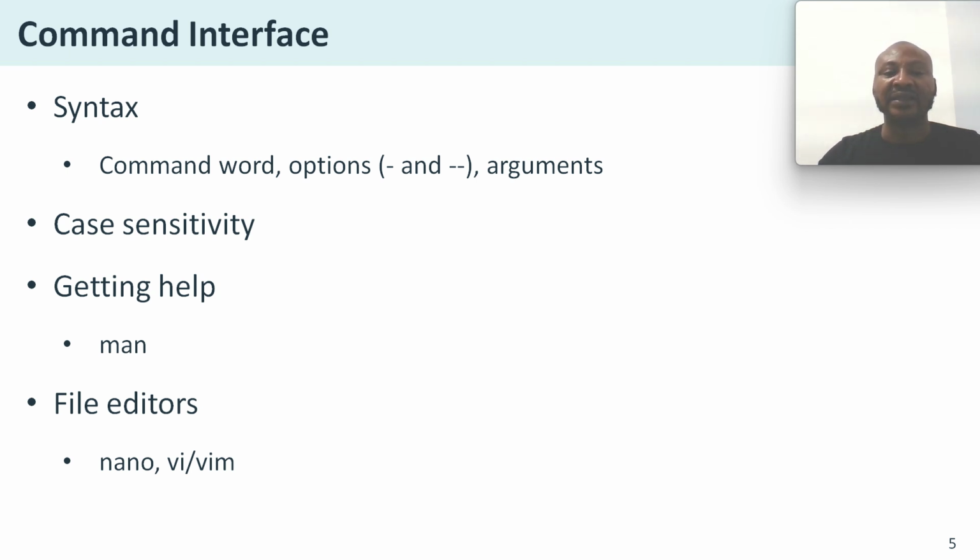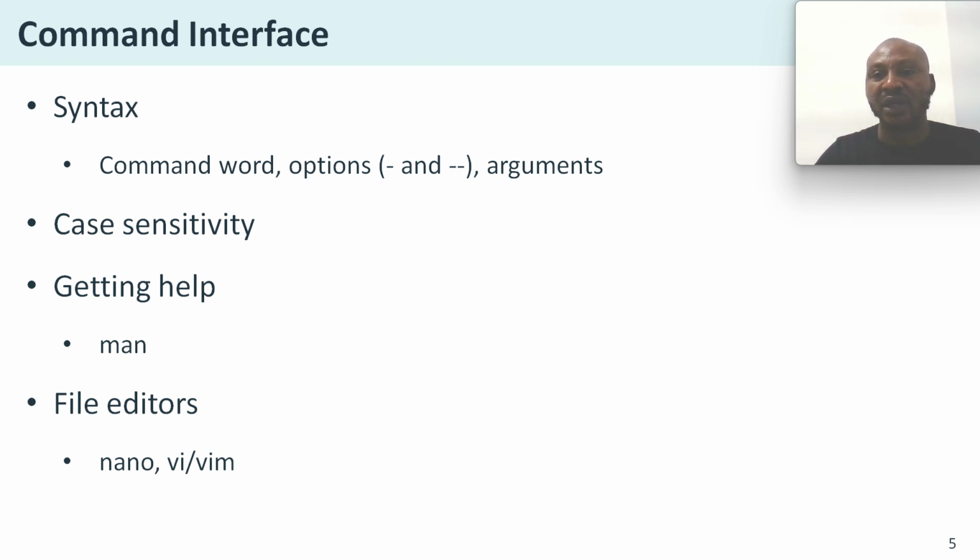So let's look at getting help. Now, for getting help, there's a command called the man command. It gives you details of a specific command that you want to run. It tells you more about the command. If, for instance, you're going to run a print command, you can type man, then put a space and say print. It's going to tell you more about the print command, right?